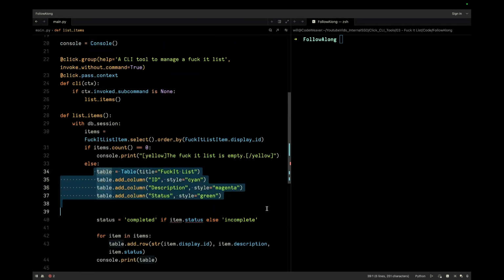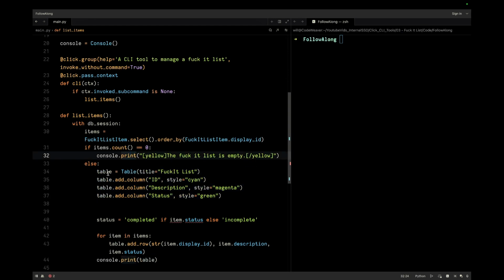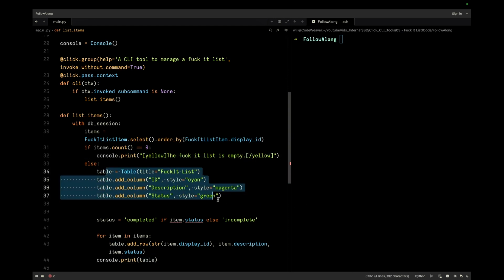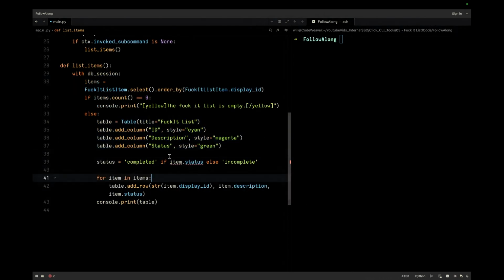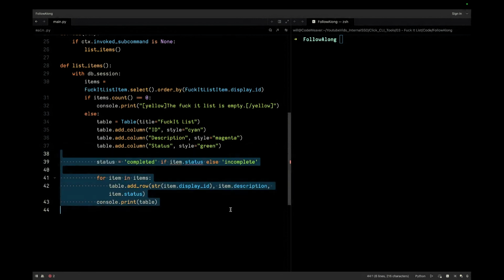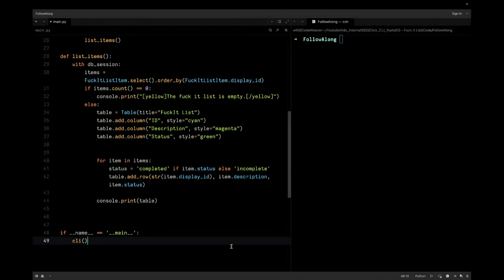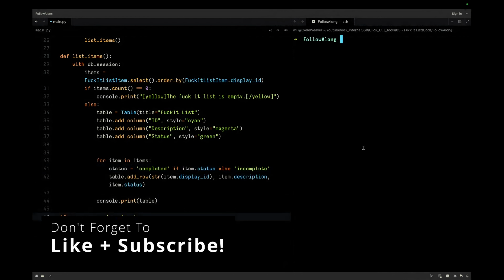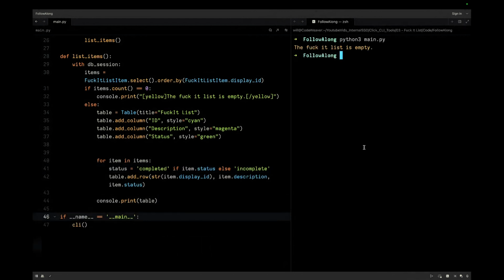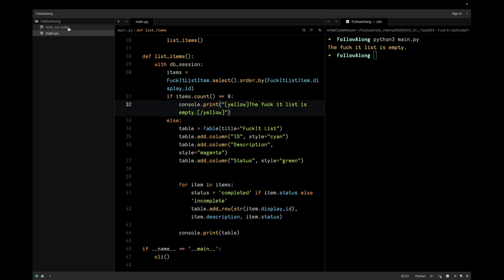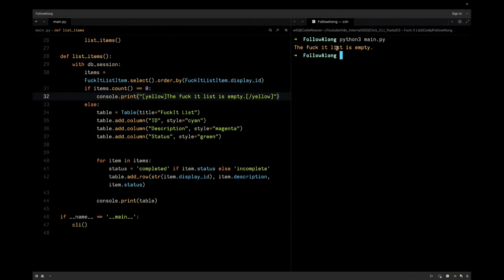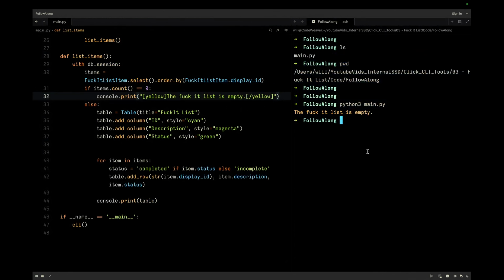And then this is how we actually create a table in the terminal with Rich. And this is the stuff that you add in there. And we're also going to check this stuff for the item. And this should actually be completed, and this should actually be down there. And if we add our thing down here, we can actually run the command, and it should actually create the database. So if I open our file explorer, we can see that we have that SQLite file that we created, and our list already returned as empty because we haven't added anything yet.